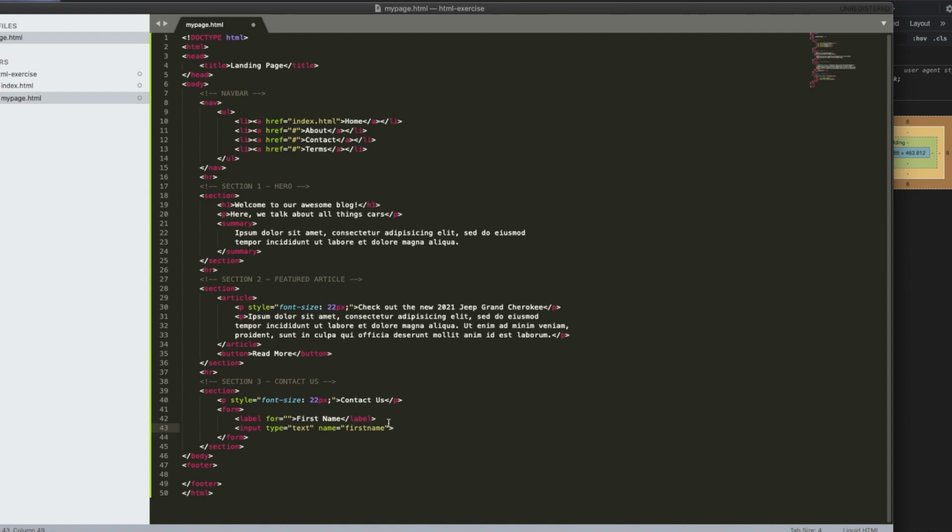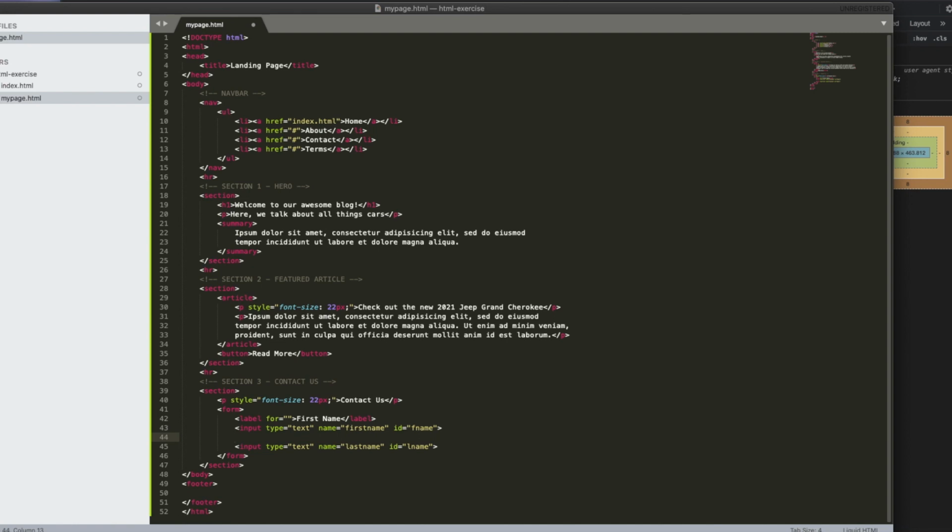Now, we don't have a unique ID, so how do we do that? We literally just write id equals and open close quote. An ID is specific to the element on which it's placed. So you can't use the same ID on, say, another input, like the one I have for last name. That's bad. So you want to have fname as the ID for this particular element, and then lname would be for the last name.